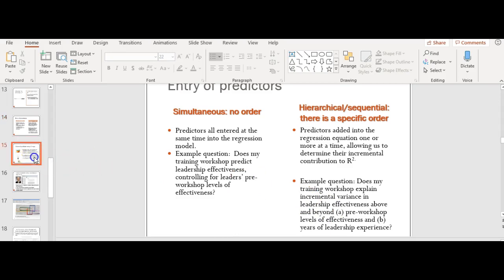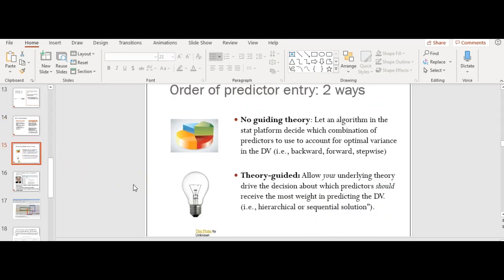But moving on to the next slide in the deck, there's another distinction that's important, and that is there are two ways that we can do sequential regression, or I guess hierarchical, even though I don't like to use that term because that term feels more like a specific way that we do an ordered predictor method.